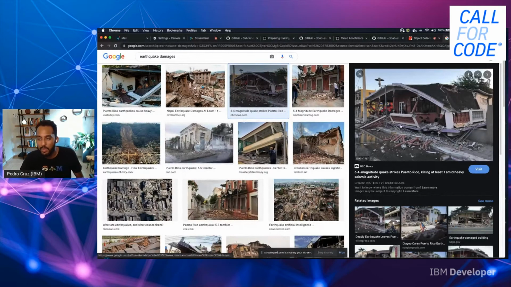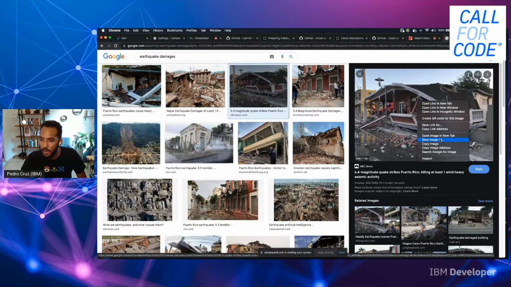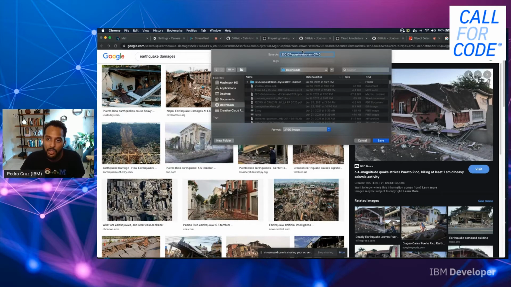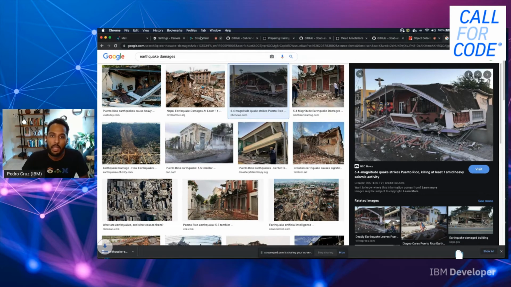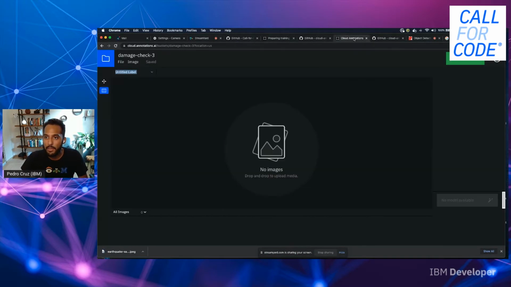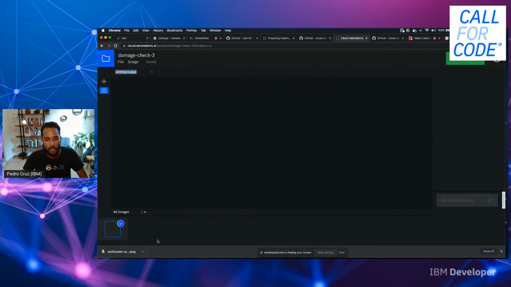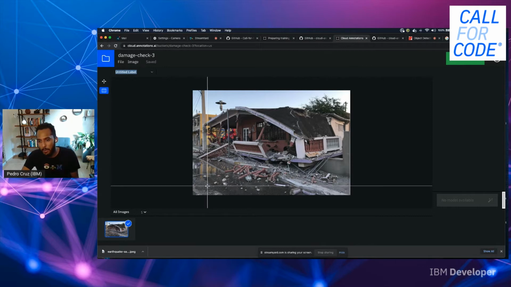I've already trained this model, so you don't have to follow my exact instructions here. I'm going to go ahead and put here earthquake sample. And let's go back to Cloud Annotations, and you can just drag and drop and upload it.